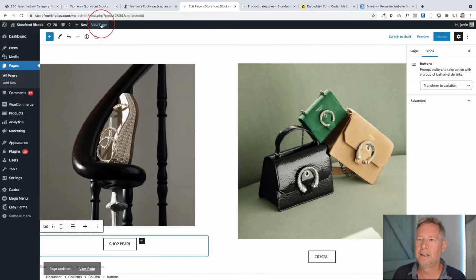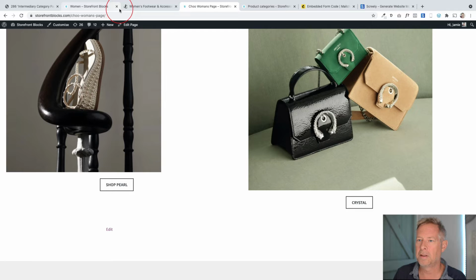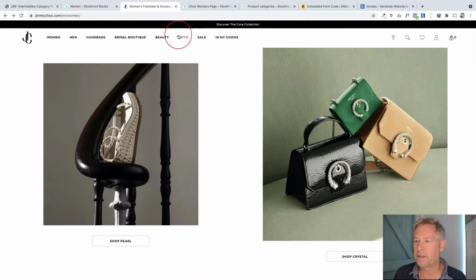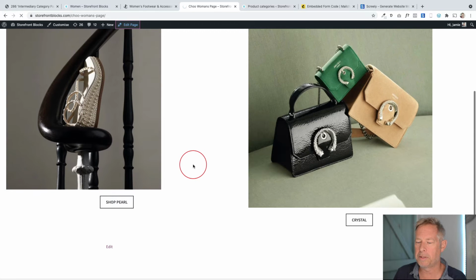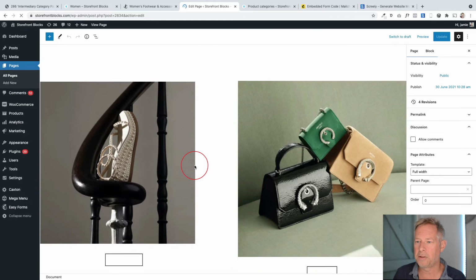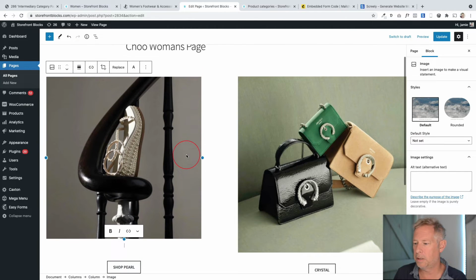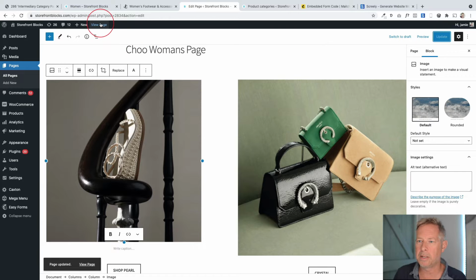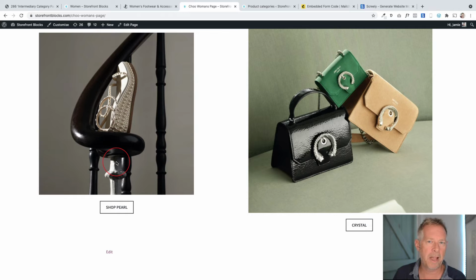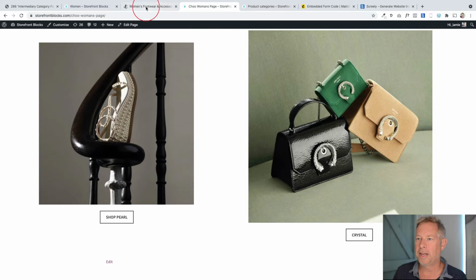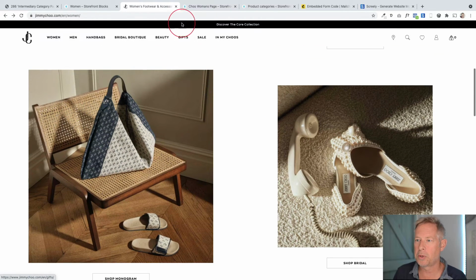Okay, so let's just update that and go and check it out. That's looking pretty close to what I'm after. You see there's a slight difference in gapping here, but I'm okay with that today. And in fact, I haven't centered that button properly for some reason. I know what it is. I need to center the actual image. So I'm going to center that image, and that'll just bring that closer in as well, actually. So see what I mean by you've got a sort of trial and error, but that's pretty close. I'm very happy with that, actually. That's looking great.